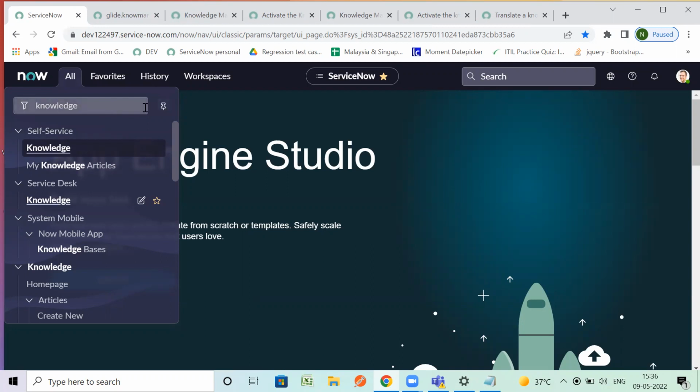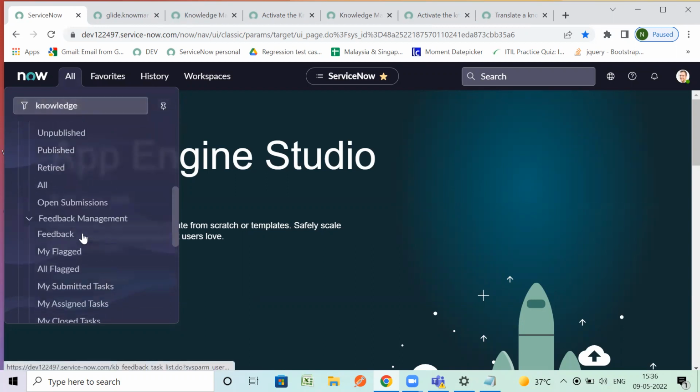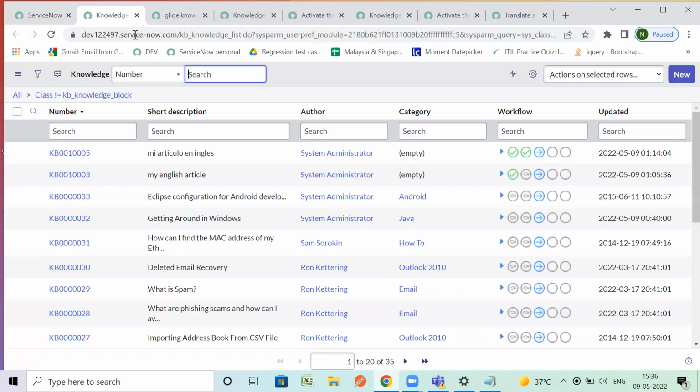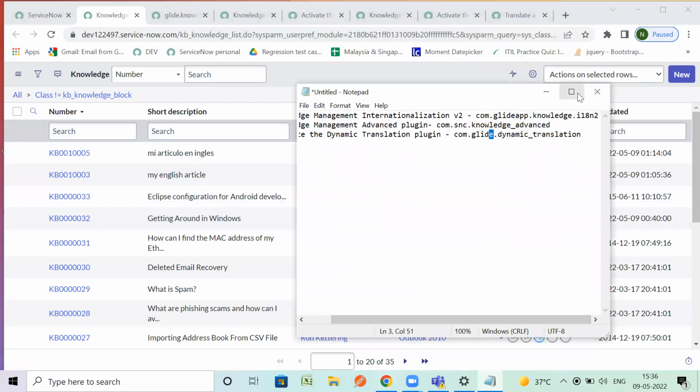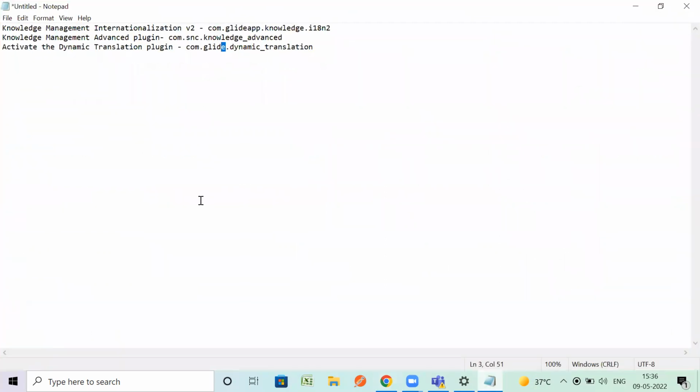Let's see the translation stuff. Under the knowledge module, we have all the articles. We are going to open it. So this is all articles. The basic of translation is that we need to install some plugins. One plugin for the translation is this one.